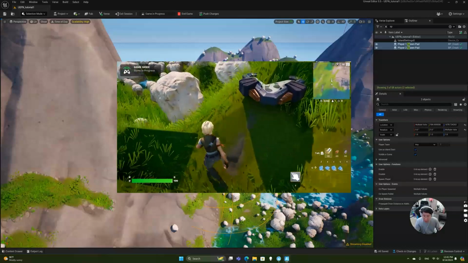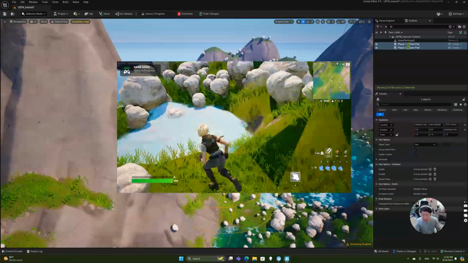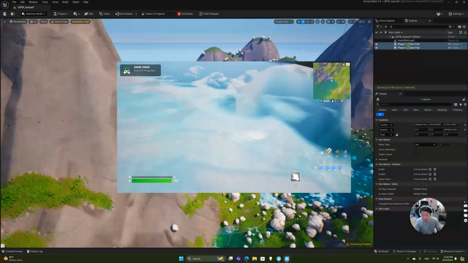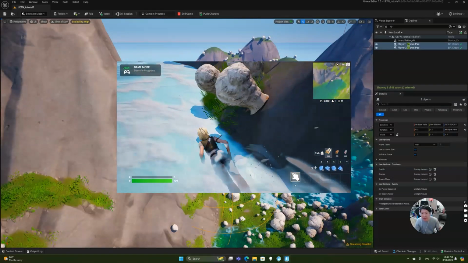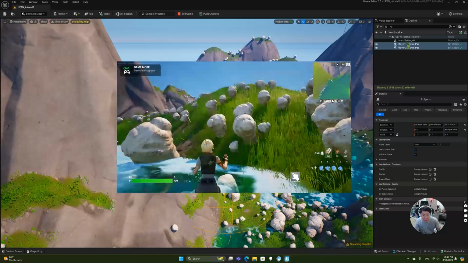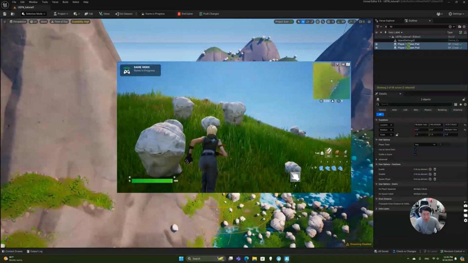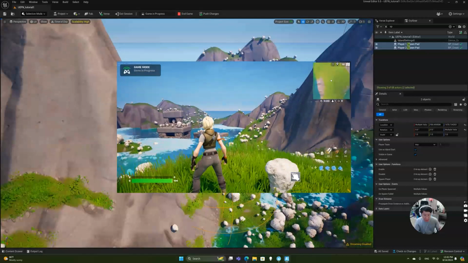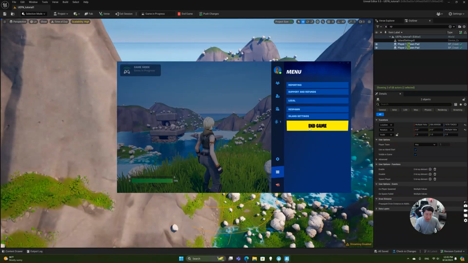This is the world we just made. And now you can enter into the water. That's awesome. Alright, so that's it. I'm gonna escape and end game.